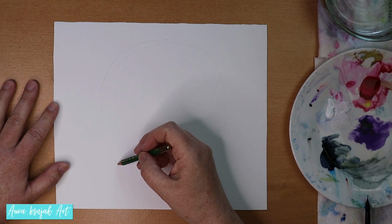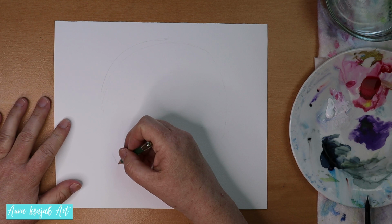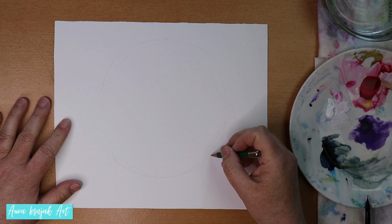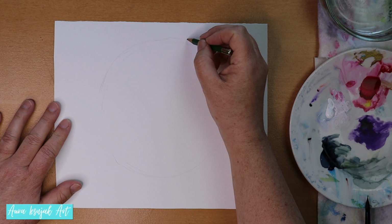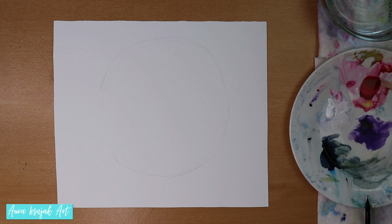You know what, this is a 2B. I should be using, I don't have my H. This will be a little bit lighter. It's an HB. It's a harder lead, should be a little easier to erase. I try not to use the heavy leads when I'm sketching on watercolor paper because it's a little messier and a little harder to erase. Anyway, so I sketch a roughly circular shape.